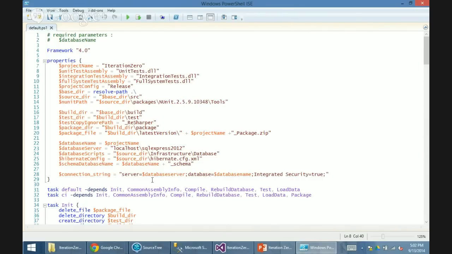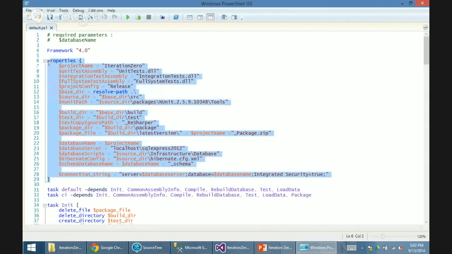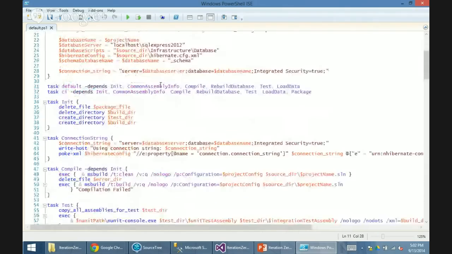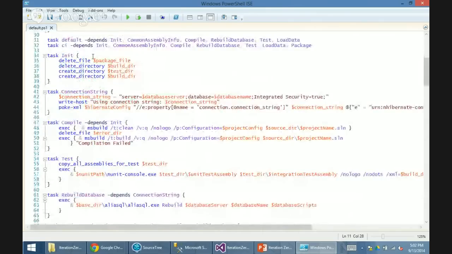So this build script template actually has roots going all the way back to 2005 and has been honed and tweaked over time. And the lesson is all of the things that change from pieces of software, pull them up into properties and put them at the top. We take this script on a new piece of software, and we change the properties at the top, and all the rest of the stuff is just, okay, because it's standard stuff. Let me talk about it. Okay, at the beginning of the build, well, we need to sort of delete the old files that were built previously. We need to poke the new connection string into whatever configuration file the connection string was there.